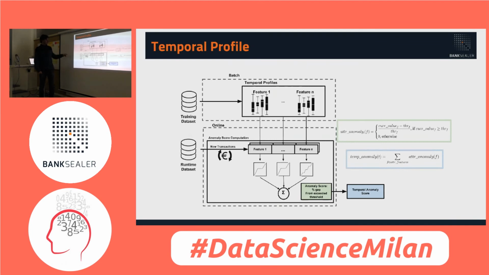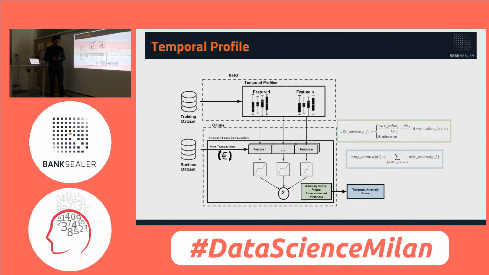So how does it work? It works similar to the local profile. We have different features. For instance, we have the amount of the transactions of the user, and we have the number of transactions of the user. And what we do is compute an average for different time frames: a day, a week, and a month. We train this model and store this average and standard deviation. Then online, we apply this score considering how far from the mean and the standard deviation the actual behavior of the user was.